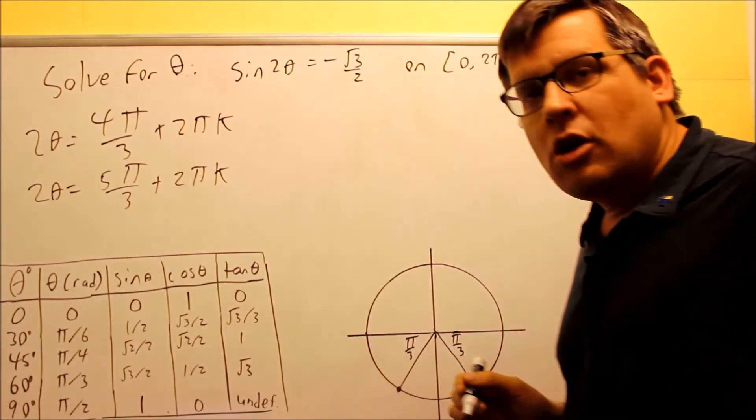I'm going to have both of these set equal to 2θ, because remember, we're solving for θ, not for 2θ. So we did all of this as if the problem would be θ, however, I want to make it, have it equal to 2θ. So I have this, so I have 2θ equals both of those. So we're basically done with the unit circle. We don't need to do that anymore. We found our answers.